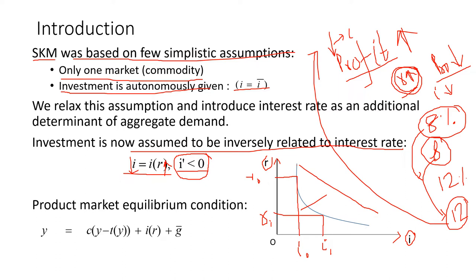Now, if the profitability of your investment falls, what will you do? This will discourage investment, right? Because you are making this investment just to make profit. So if the profitability of your investment falls, then you will make less investment. Then what is the relationship you are getting? When your rate of interest was 8%, and then it increased to 12%, so when there is an increase in rate of interest, R, you are getting a fall in investment. And therefore, an increasing R is basically lowering your investment, because that's lowering your profitability.